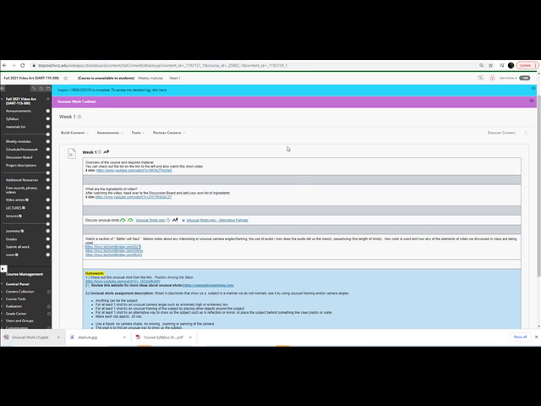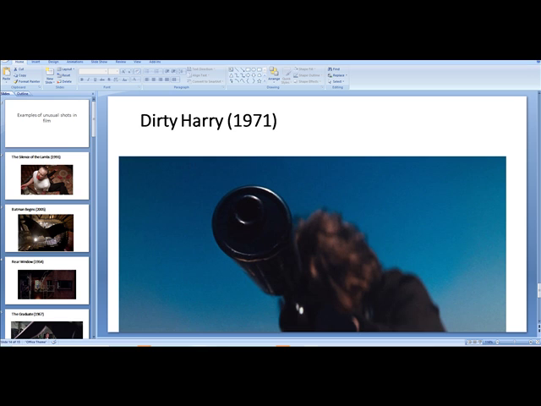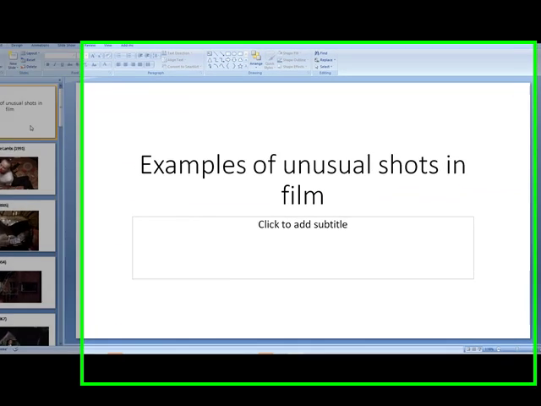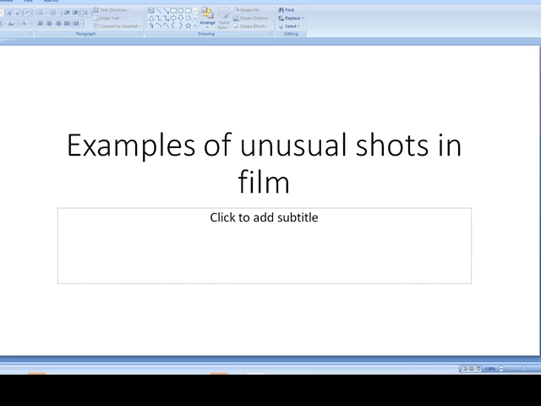What would be great is if you wrote that down when you turn in your homework assignment. I'm not going to have you do a whole discussion board or turn it in separately, but I would like to know. When you turn in your homework assignment, you could just write, for example, I thought the camera angle where everything was out of focus except for Saul's head was interesting, or something like that. So let's briefly talk about a few examples of some kind of unusual, though not that unusual, shots that are used in film, and what they do.